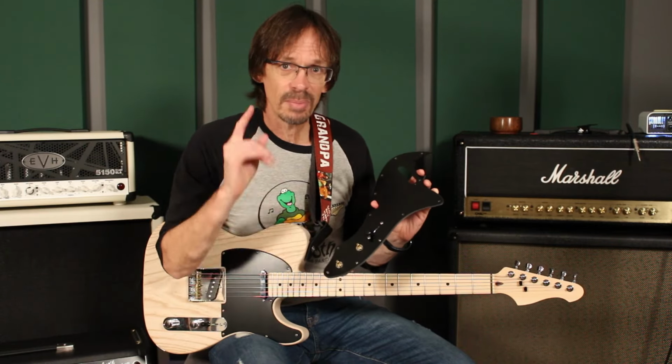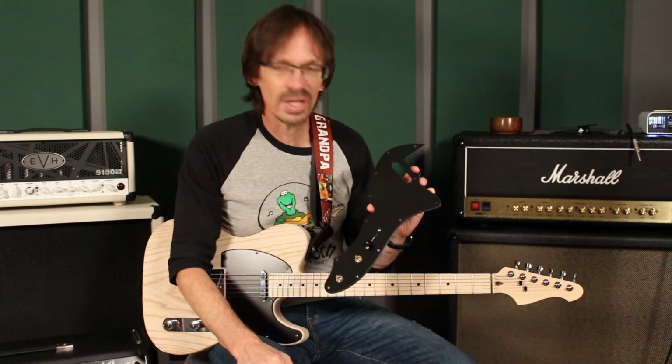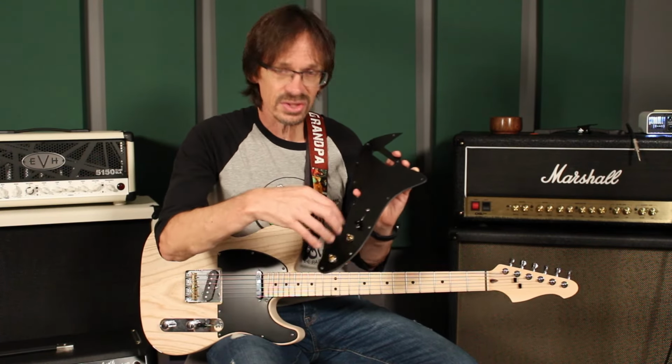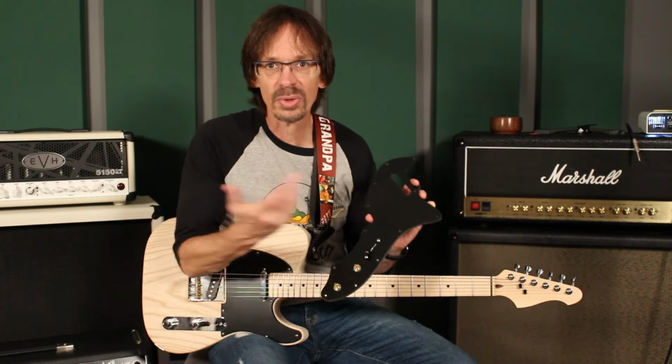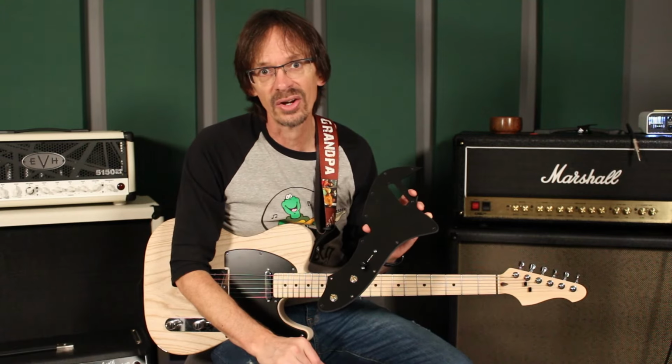So my tip is don't put the neck pickup into the pick guard until you've already run it through the channels and soldered it to the pots. Then you can put it through the pick guard. One way or the other, it's going to be awkward, but at least if it's this side that's awkward, you don't have a hot soldering iron in your hand. So yeah, there's my important thin line build tip.